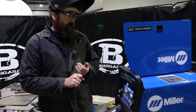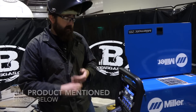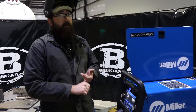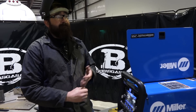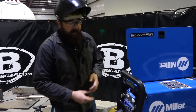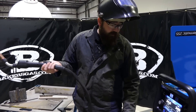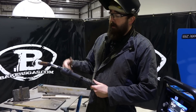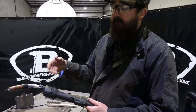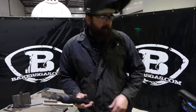Some of the different gun options you can get: a Spool Mate 200, which runs right around $1,000. You can step up to a 15A — a 15-foot spool gun — or a 30A, and those units run between $1,500 and $1,800. This gun right here, a 25-foot push-pull LumiPro Lite, is just shy of $2,000. They also make a heavier duty version that runs about $2,000 to $2,300. That gives you a ballpark range of pricing for these guns.